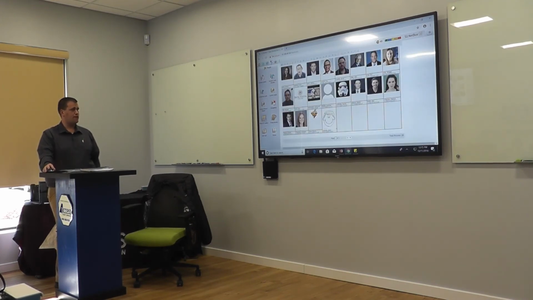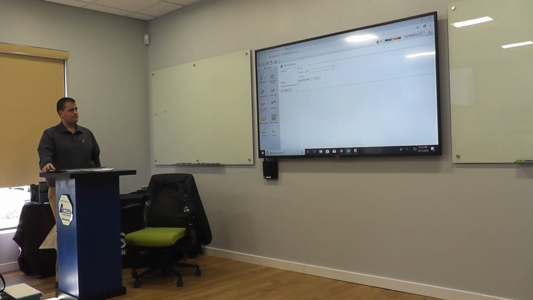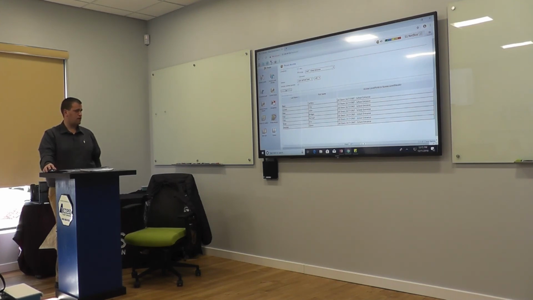And this is a photo ID gallery, basically just showing you all the photos. Portal access, if you wanted to see who has access to a specific portal, and it will generate a list of who has access to that location.